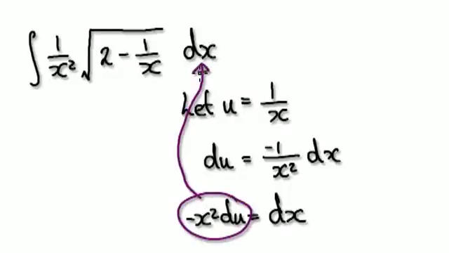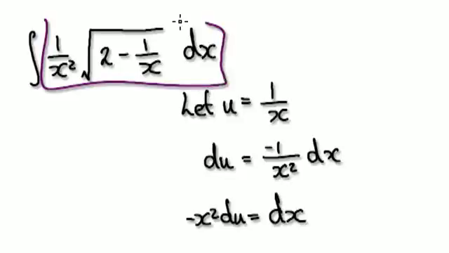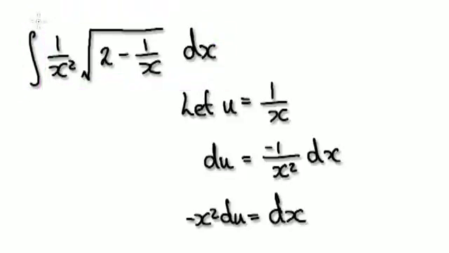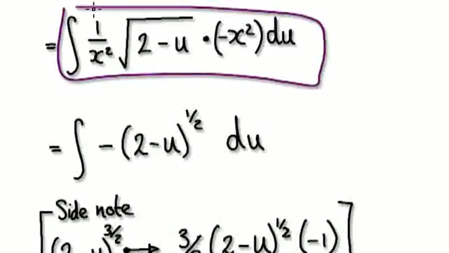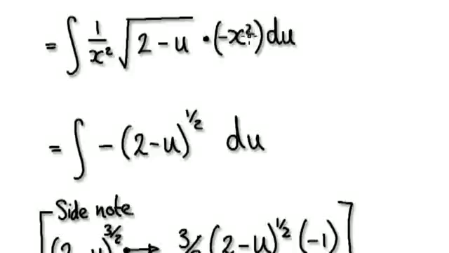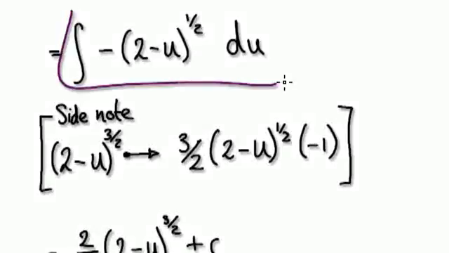So let's put this into here, and then put u into this bit here. Making the substitution, this whole thing here will become this. Now you can see that this would cancel out with this. You still have a negative here, so that's this negative here, and then visualize the square root as this. Now it's a matter of integrating this.